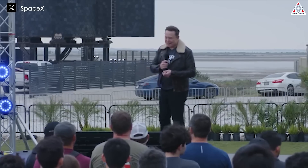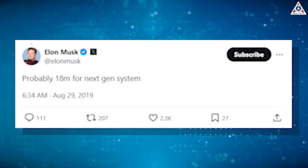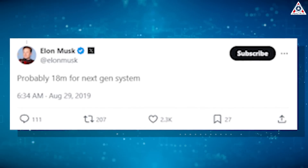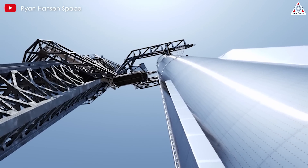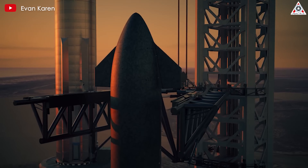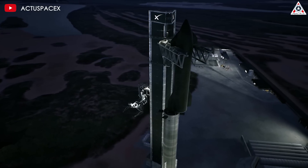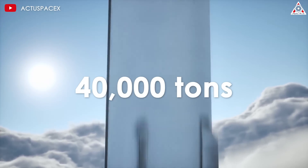For those who think Elon's recent statements are crazy — it's not the craziest. Back in 2019, he tweeted that Starship's diameter could be increased to 18 meters, surpassing the diameter of the Soviet N1 rocket. If increased, Starship 2.0 would have a height of nearly 240 meters — double the version they're currently producing. According to estimates, in Starship version 2.0, the surface area, propellant tank volume, thrust requirements, and mass will all increase eight times.